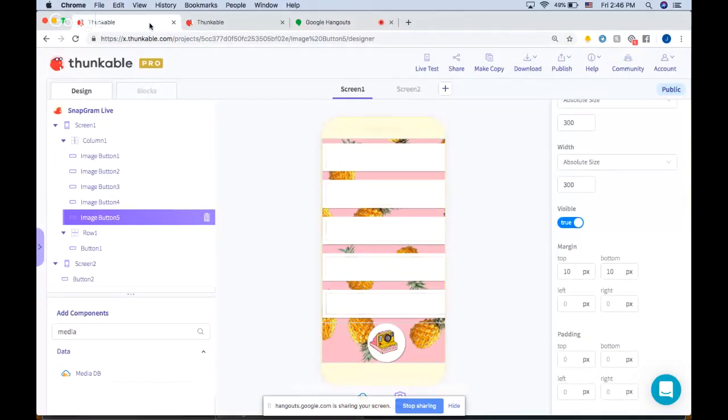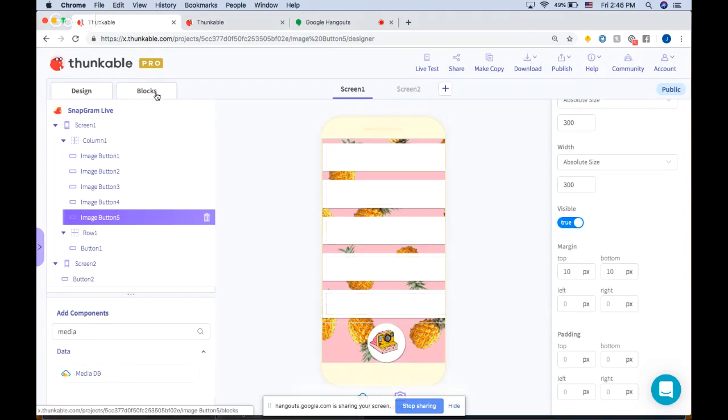So now I'm going to kick it off to Donald, who's going to be explaining how to do the blocks programming for this app. Yeah, let's start screen sharing again and see if we can add in some of that functionality that we saw in the demo. So first thing we want to do is figure out how we're going to get the images that we take in the camera and display them in each of these buttons.